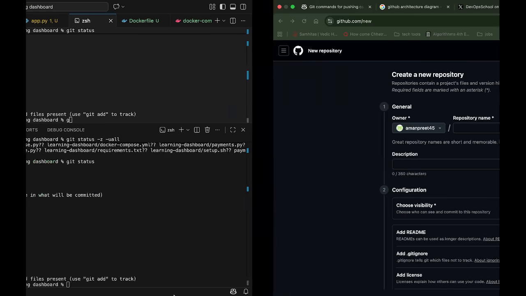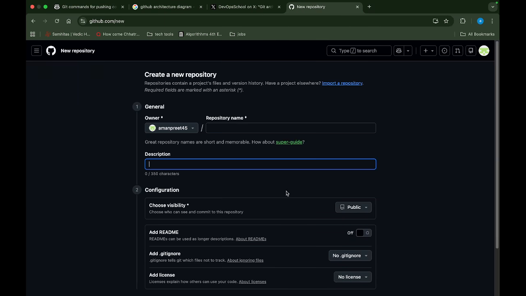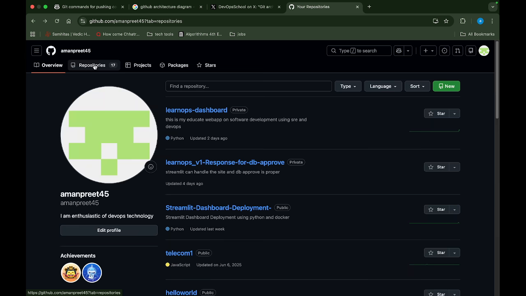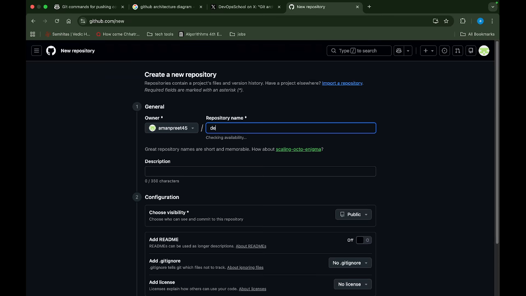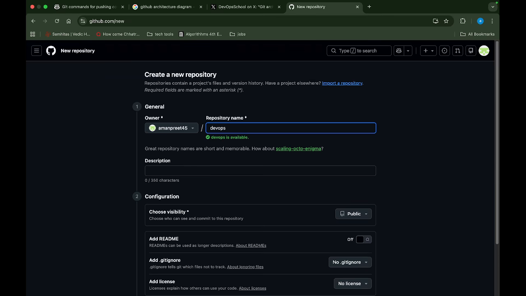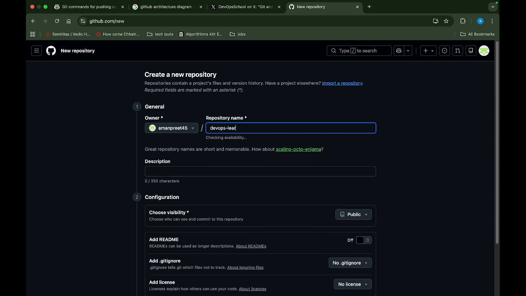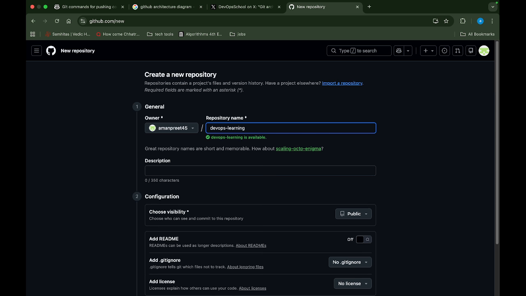So luckily, what you can do is take one of the branches here. Let me show this one also: DevOps learning. So it is created.